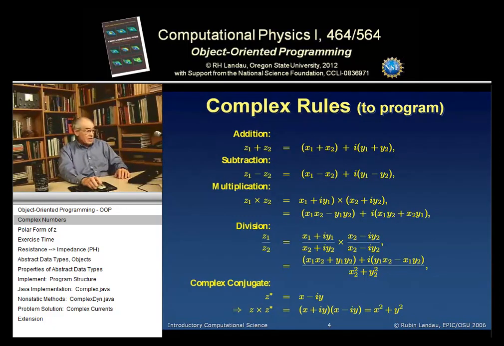Make sure you understand. In particular, multiplication just takes the real and imaginary parts and multiplies them. Division gets a little more complicated. It uses the complex conjugate. As we show on the bottom of slide 4, the complex conjugate takes a complex number and reverses the sign of the imaginary part. And we can use that to get the modulus of a number. So this is the arithmetic we have to build in. Usually the people who write compilers build in all the arithmetic rules, with the multiplication, division symbols, and so forth, in the language. Here we have to build it in ourselves. So this is like building our own language.